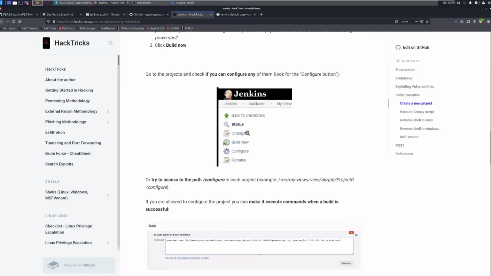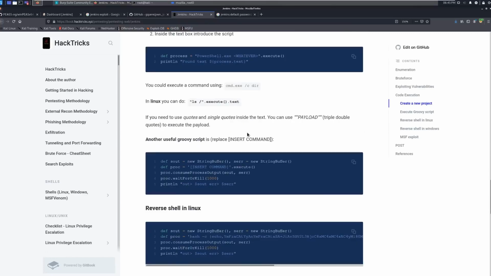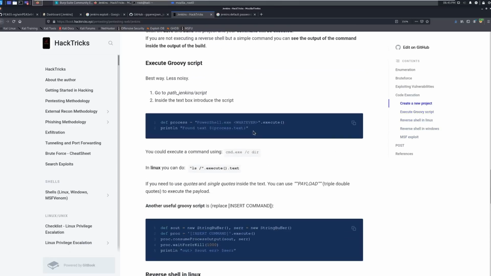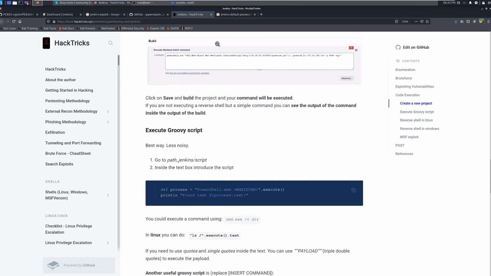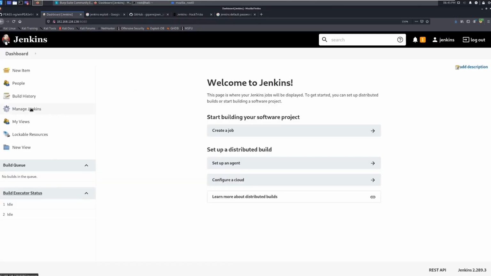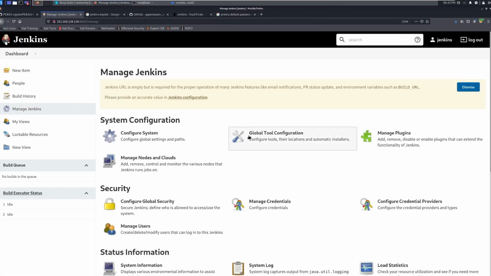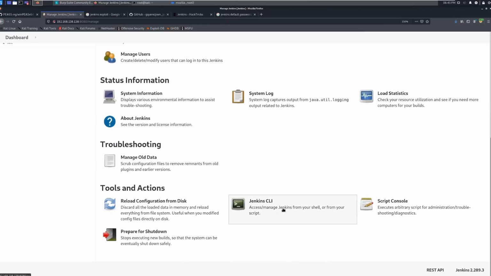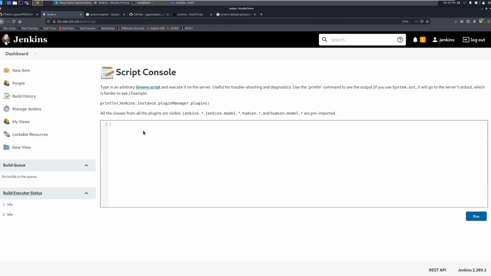Let's see what they say. So we need to find a place to execute this code. This is okay. I've seen better write-ups on this. So going around and doing some research, you will find places to execute code in here. If you go into Manage Jenkins, there should be a bunch of different tools in here. Scrolling through, there is a command line here that you can run from a shell, which seems pretty interesting. It's just getting into a shell on this machine from a script. There's also a script console here. Okay, the script console is interesting because it's in Groovy. We've seen Groovy a few times.